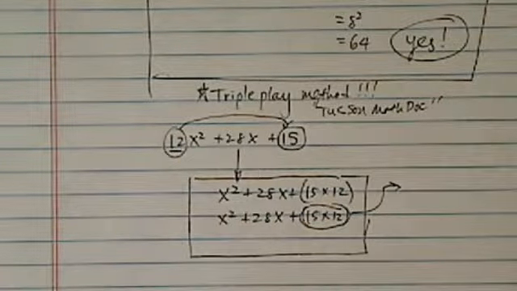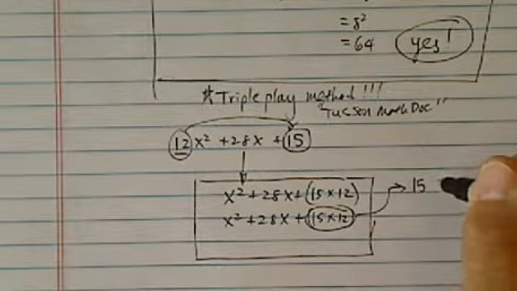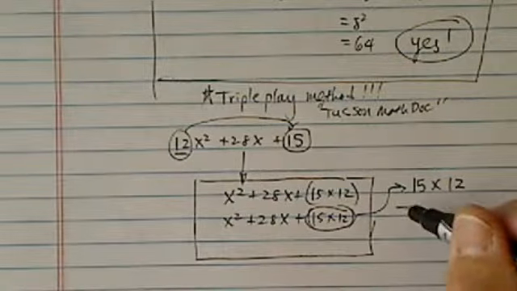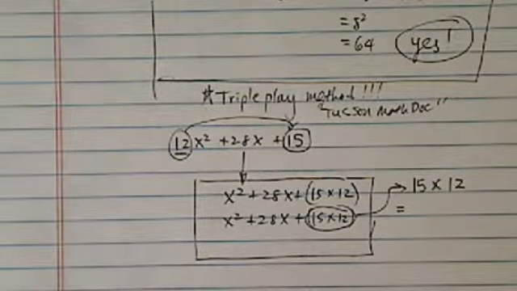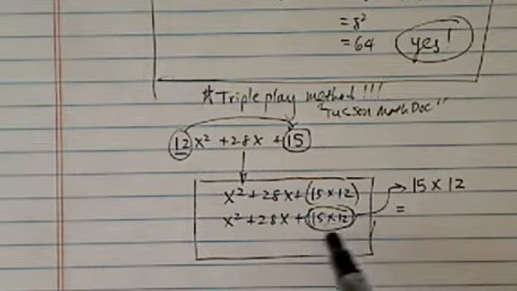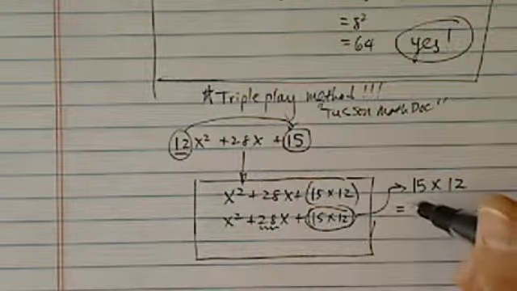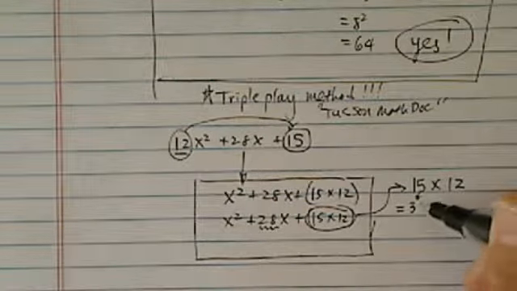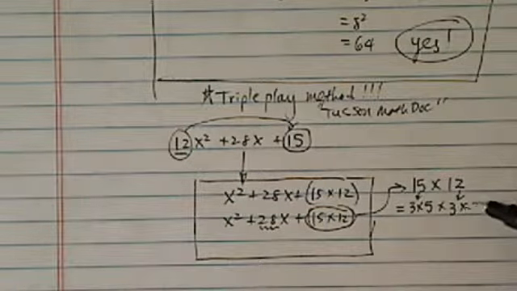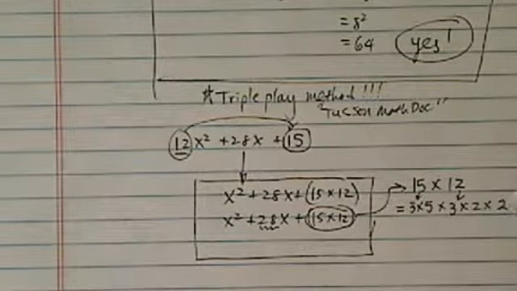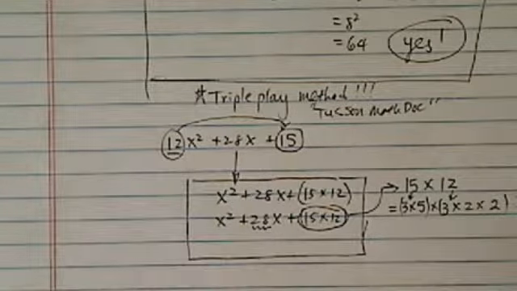The reason I keep on writing 15 times 12 is this. I don't want to multiply this thing out, because it's a pretty big number. What I do want to do is take a look at what number breaks down and see if I can spot a combination of two numbers. So I'm going to break down 15 into 3 times 5. I'm going to break this one down to 3 times 2 times 2. So basically, I'm putting them into the prime factors.